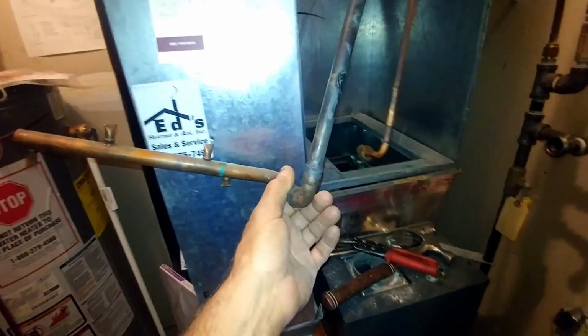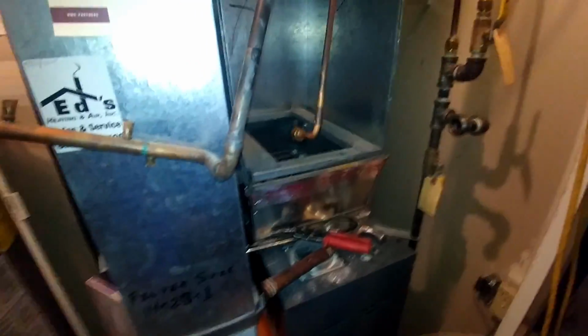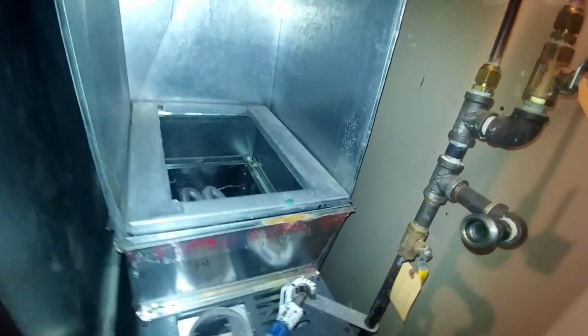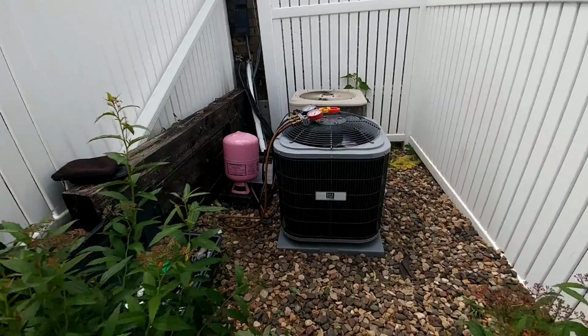Gonna solder these together and flush in here. Probably hack this off right here, and that there. Solder them together and flush. Okay, this pan I elected to just reuse. Just re-screwed it. Pitched it to the drain here, and trimmed a 1/2 inch off of here on this side. The problem is I lost a piece of my sheet metal in here somewhere. I think it's down in the blower. So that's not good. Dialing her in.